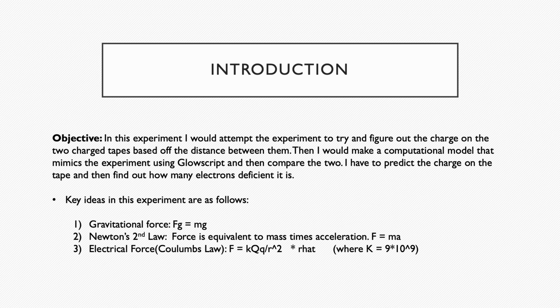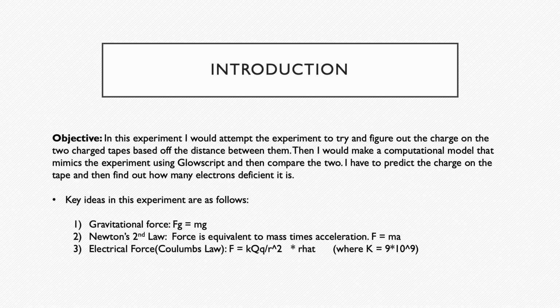The introduction. The objective in this experiment is that I will attempt the experiment to try and figure out the charge on the two charge tapes based on the distance between them. Then I will make a computational model that mimics the experiment using GlowScript and then compare the two. I have to predict the charge on the tape and then find out how many electrons deficient it is.